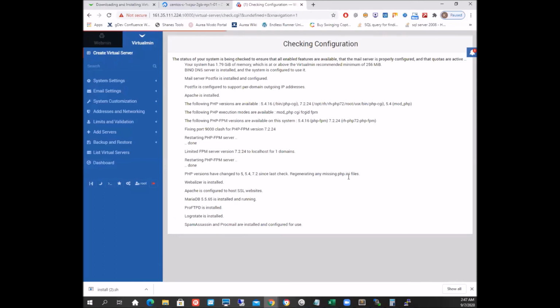So these checks are going to take a while before they finish. We will wait for these checks to finish before we can actually create a virtual server. Or I can show you one more step, which is required to access your virtual server through a memorable hostname.